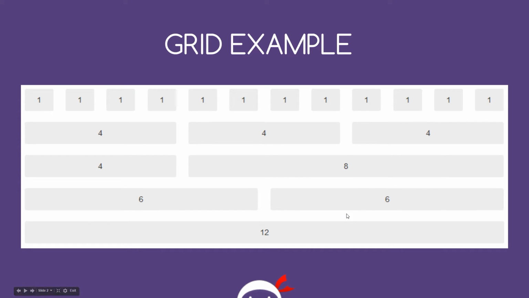Now, to use a row, we have to place it within the container, either fluid or fixed, and we covered containers in the last tutorial. So if you've not checked that out, go and have a look at that first. We have to put it in a container, and then when we make a row, we'll obviously need to add columns inside the row to divide the content horizontally, like this here, okay? So let's have a look at an example.